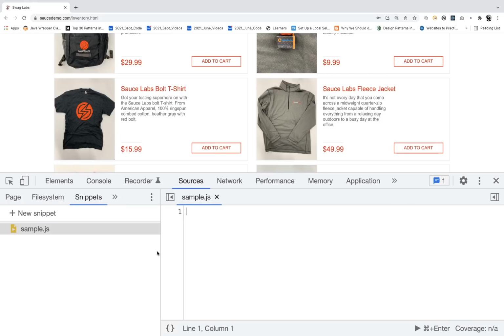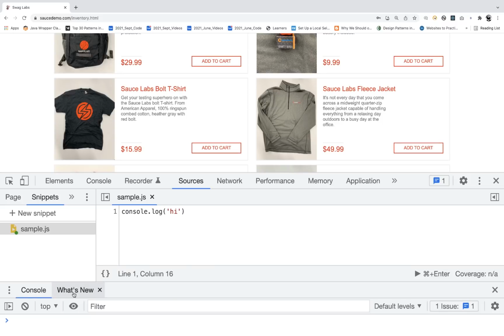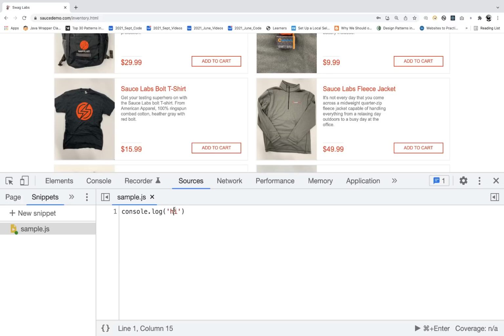And then here we need to write some basic script in this particular sample.js, and when you write it, you simply click on it so that it will be formatted properly, and then you can execute from this run button also. For example, let's see, if I console.log, and then I'm printing some hi here, and then when you try to run this, you will be getting on the console the output over here, hi. You can see that.